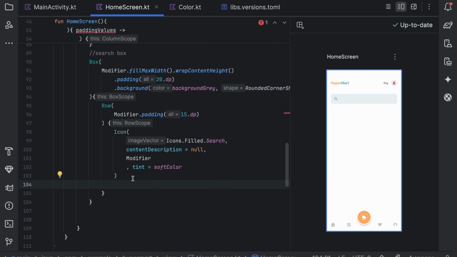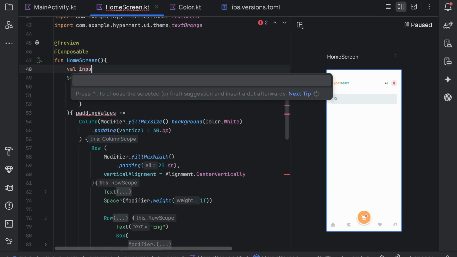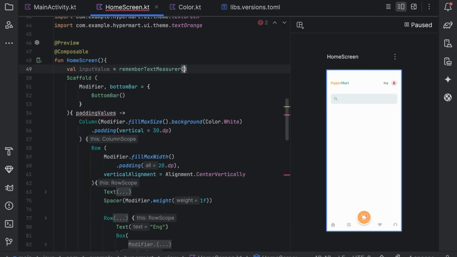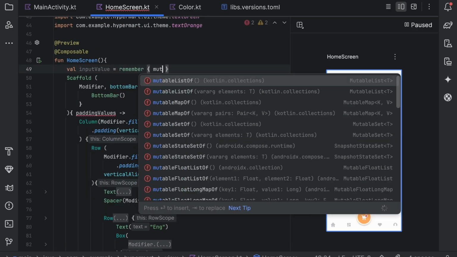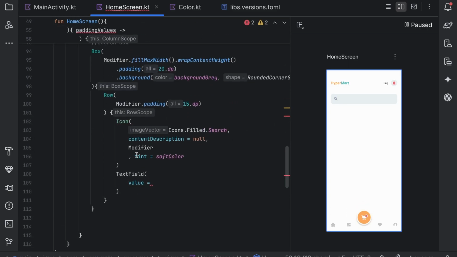After that, one text field is there, right? So I'm going to use text field. I need to pass two things. First one is value, which is the input value of this. Remember mutable state of. So this remember is only used when we need to recompose when the user types, right?